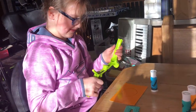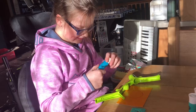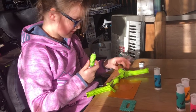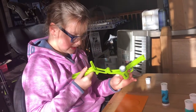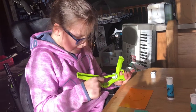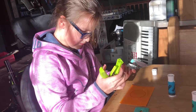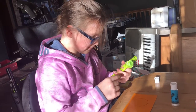Put a little thing like that, and then pick your color. I'm gonna pick this green, and then put the cap there, and then put it in. Try the shorter one. Shorter? Yeah, there you go. Yes, it. Oof. So exciting.